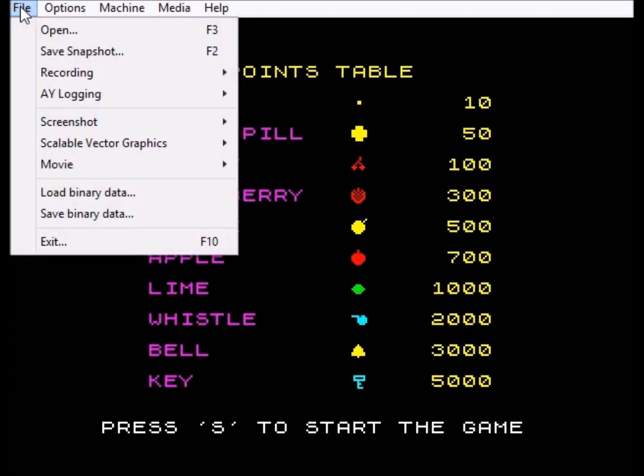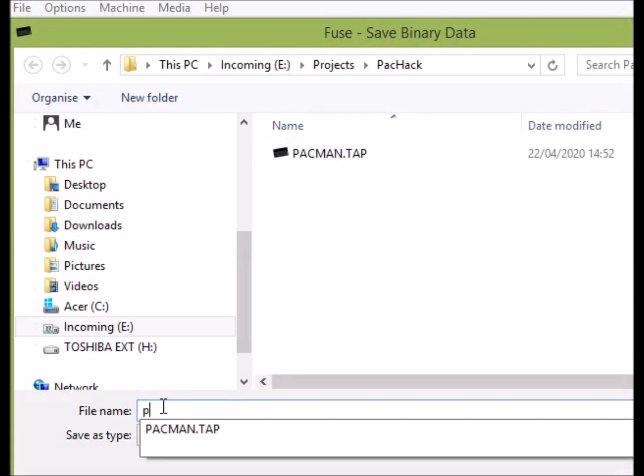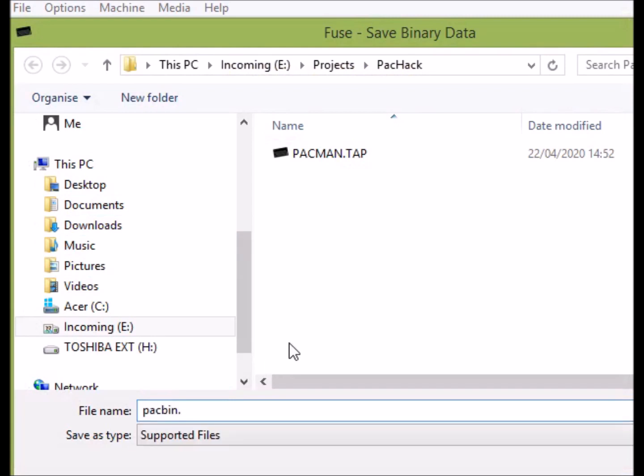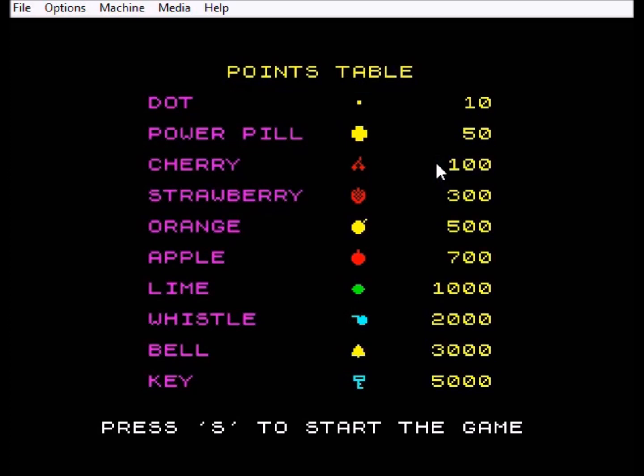So let's do that now. So I'll just put that in there like that. So 23808 and 9K roughly. Okay, so we've got the game binary now, and we can take a look at that using some tools that I've written on the Spectrum itself.